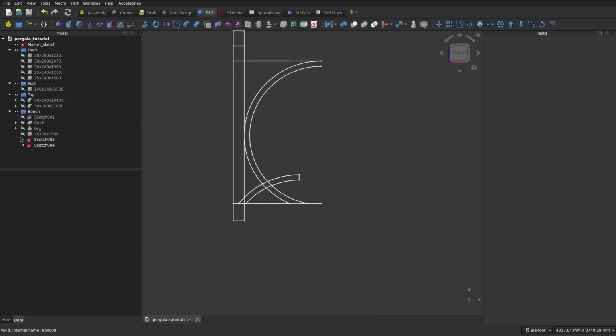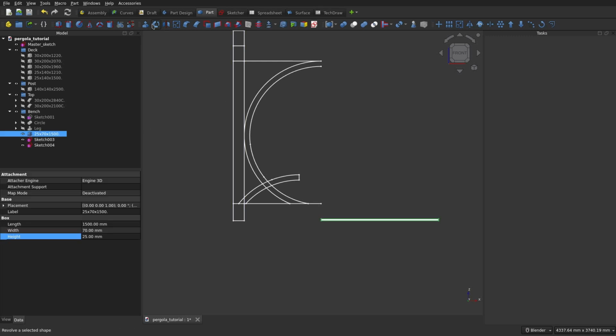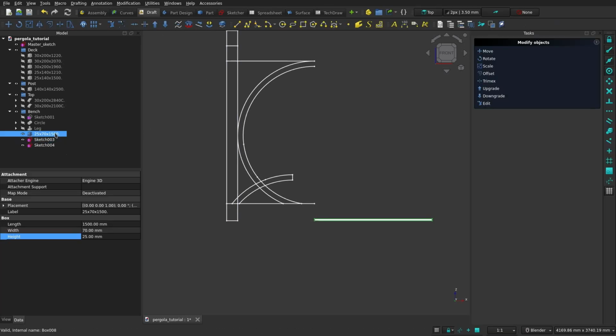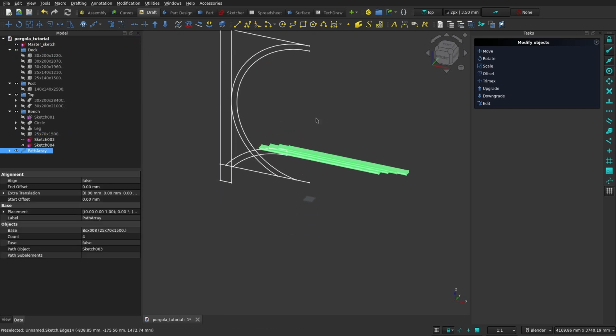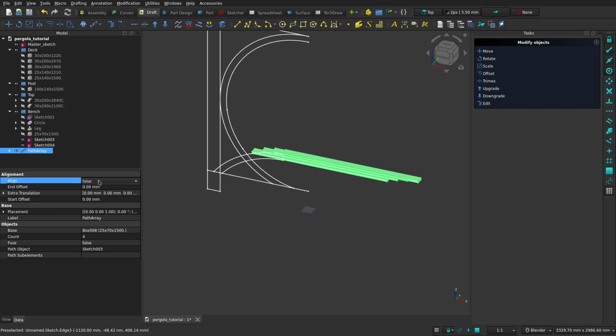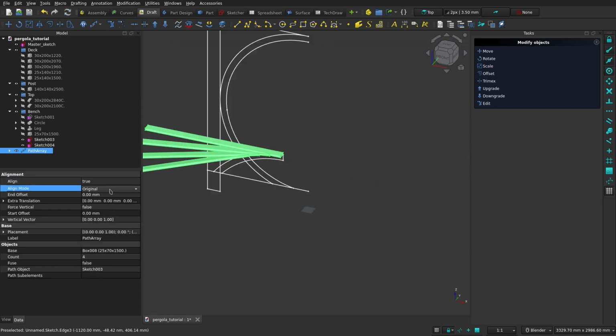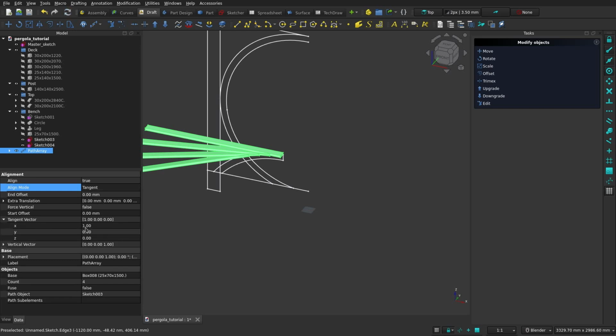We will make the array on the path. So select the board and the sketch 003. Go in the Draft workbench and select the path array. Change align to true. Make the align mode tangent. Change the value of the tangent vector to Y1 instead of X1.